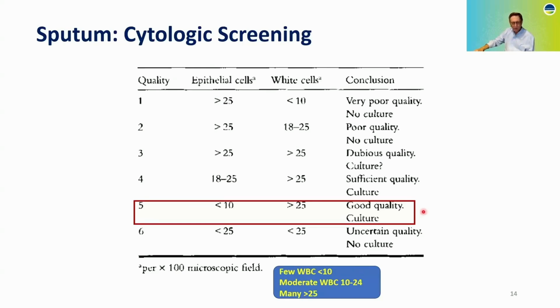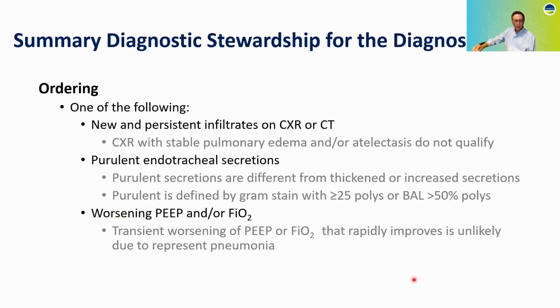cricoid aspirate. So in many laboratories, they screen for this, and it's reported out in two different ways. One is few, which would be less than 10. This is more of a qualitative report. Moderate would be 10 to 24, and many would be greater than 25. It's greater than 25, and you'll hear me repeat this again. That's what we call a purulent specimen, and that's going to become important in how we interpret data.